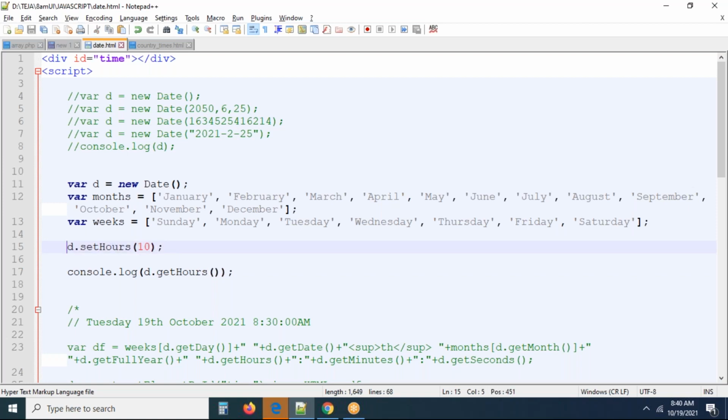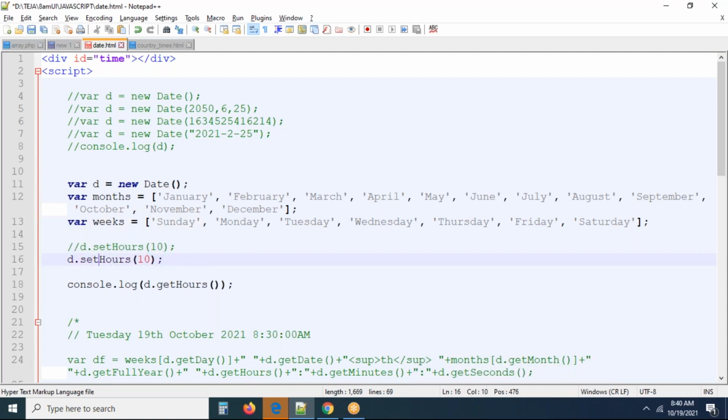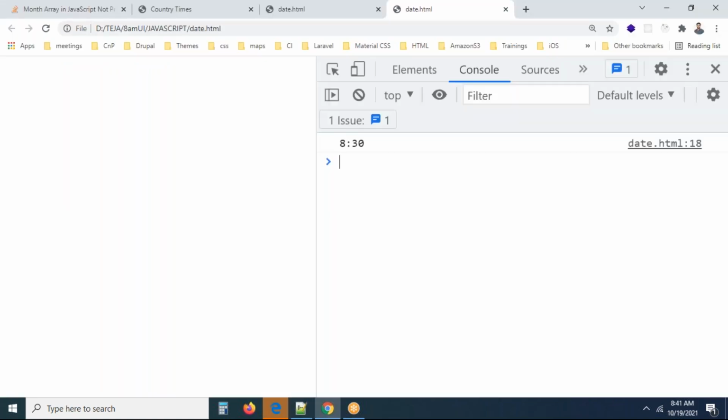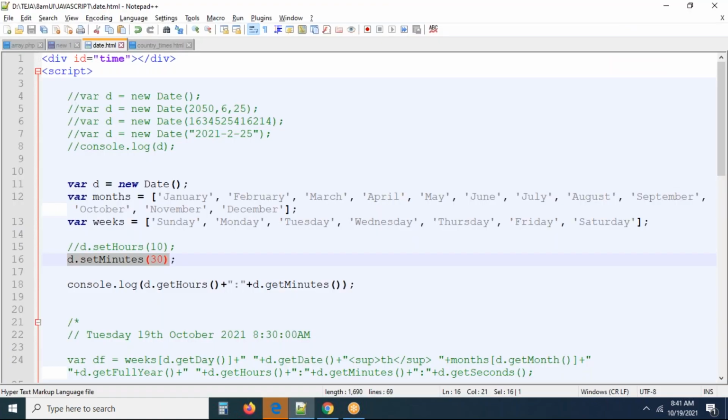Now I'm not setting the hours actually. I'm going to use setMinutes, and I'm setting this as 30 minutes exactly. So getHours, and I'm just concatenating d.getMinutes here. What you did there is set the minutes to 30. I'm trying to execute it right now. This is actually 8:41 a.m. So if you add 30, I think it should be 9:10 or somewhere around, right? Let us check this. We're getting 8:30 only. Why? Actually, whatever we set, that we are getting.